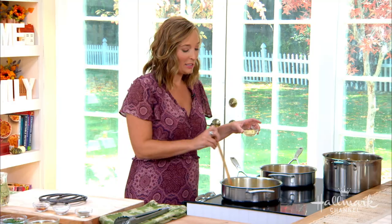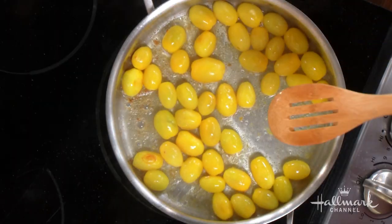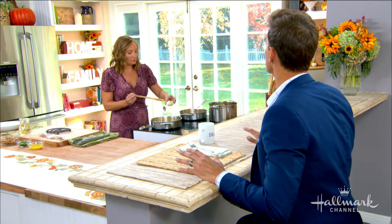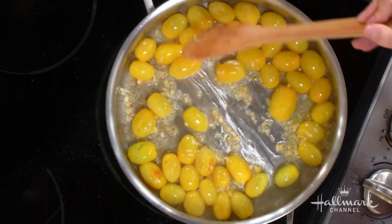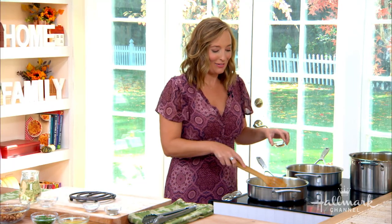It's the end of tomato season, so we are going to use the rest of the tomatoes from everyone's gardens and the market. Those are so beautiful. These are yellow tomatoes — you could use red, whatever floats your boat. And what's going in there? This is just a ton of garlic. We're just going to sauté it. I just want you to measure that with your heart. We can all radiate garlic all day — it's fine.